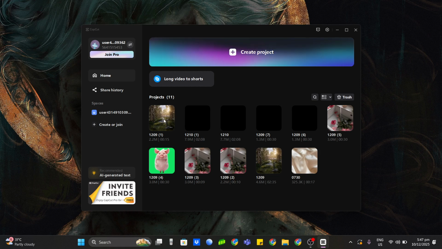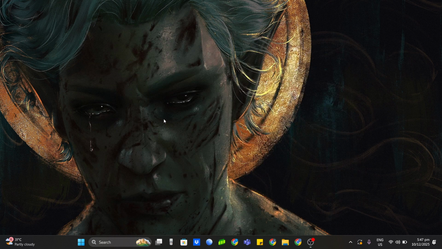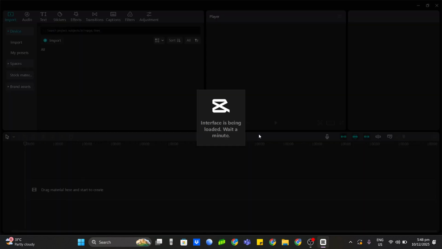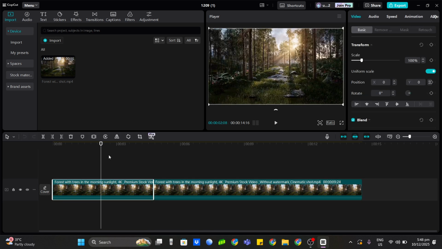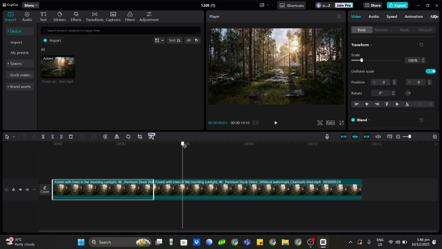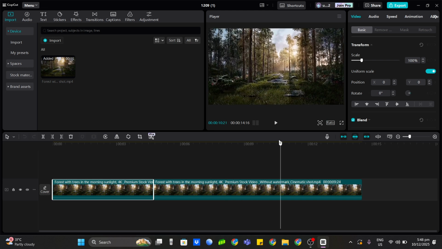When you're ready to continue, reopen CapCut on your PC. On the main menu, you'll see your recent projects displayed. These are your drafts, captured exactly as you left them. Click the project you want to keep working on, and your full timeline, edits, and settings will load right back in. From there, you can continue trimming, adding effects, adjusting audio, or making any refinements. If you have multiple drafts, use the thumbnails and names to identify the one you want. It's a seamless handoff from where you paused to where you resume without any extra setup.